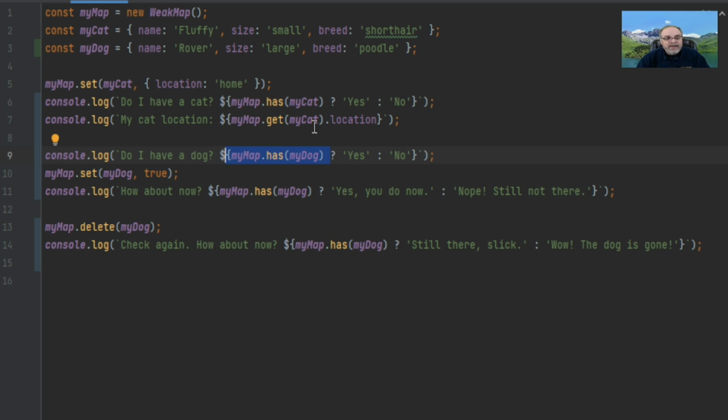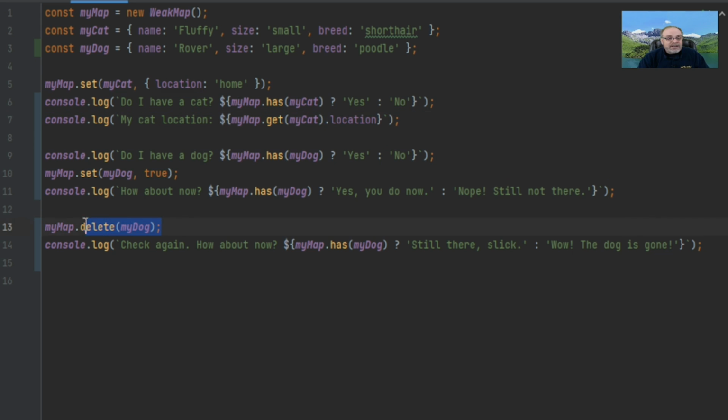The next one to take a look at is get. Get retrieves that object's value from the dictionary. In this case, on line 7, I'm using get to get the information for myCat from the dictionary. What's going to get returned will be the value right here. If you look at line 5 again, the value itself will be just the one key within an object called location. So I'm going to get myCat, which will get the entry for myCat, and print out the value of location. What if that entry isn't in the dictionary? It will return undefined. It won't error out, it will just return null.